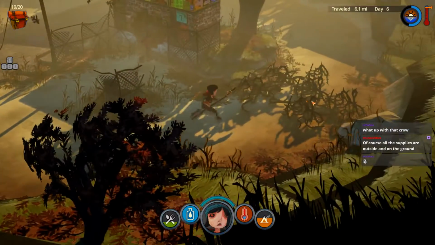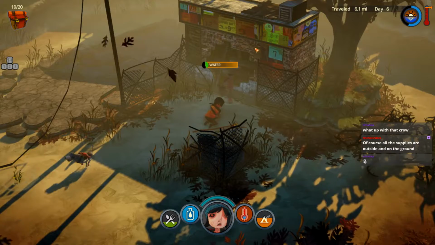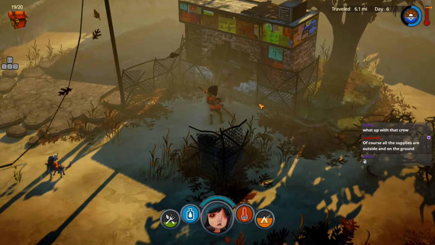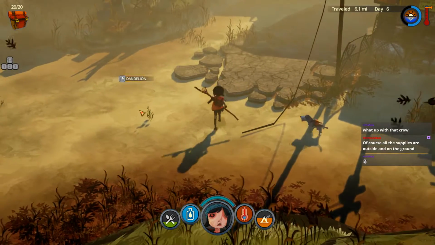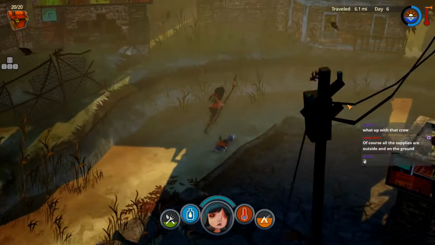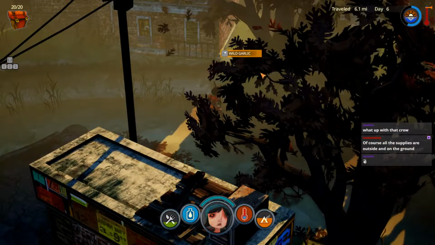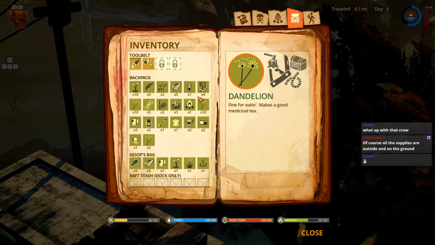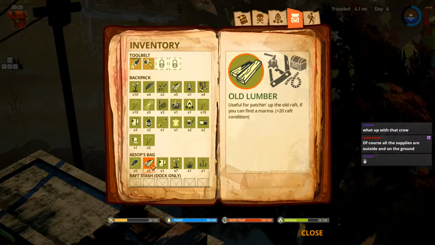What else we got here? Oh, those look bad. Let's not touch those. Got a water source, but we don't really need water right now. Of course, all the supplies are outside on the ground. Of course, how convenient. It's like someone left them out for me. I appreciate that. Very kind of them to just, you know, see the apocalypse is coming and say, oh, let's package up all the stuff. Make it a little more convenient. Alright, our inventory is full again.